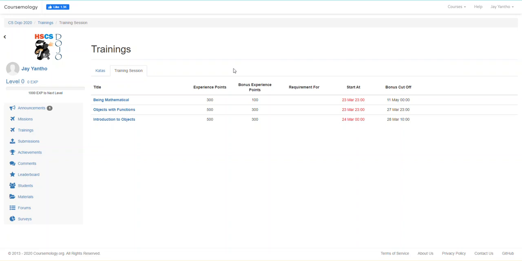We're just trying to give you something to keep busy and not fall too far behind in your understanding of programming and computer science. So the points, I have them set up so that when I post things for the following week, the bonus points expire by the end of the week. Again, just as a fun thing, maybe a bit of a challenge. And there are other things like achievements, which are kind of like badges. The leaderboard will show the top few students and what their points are.